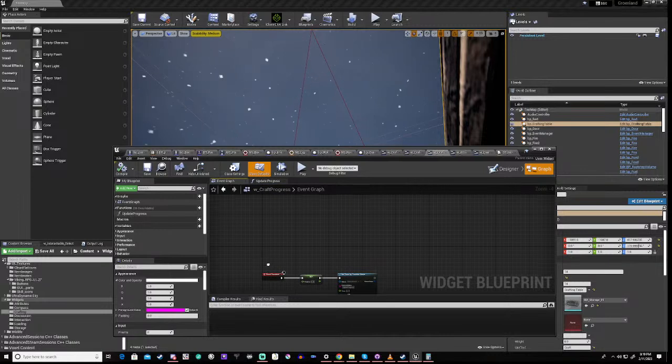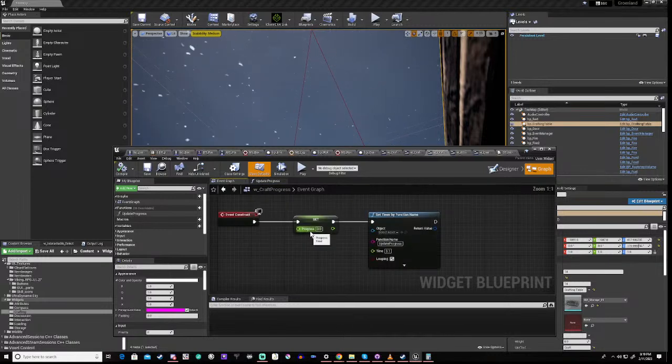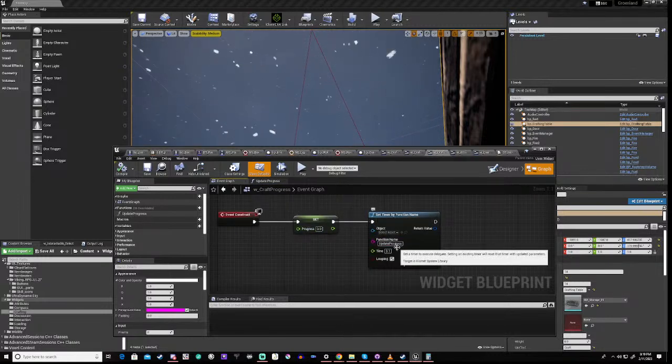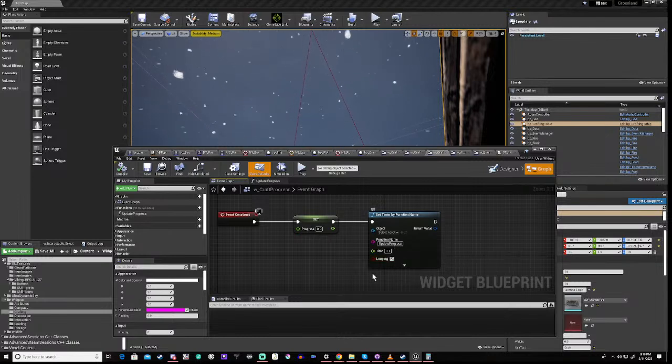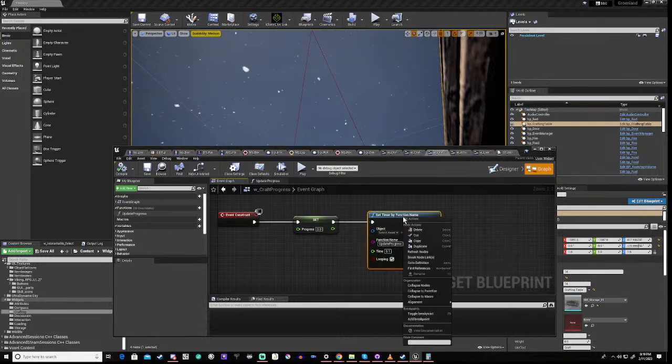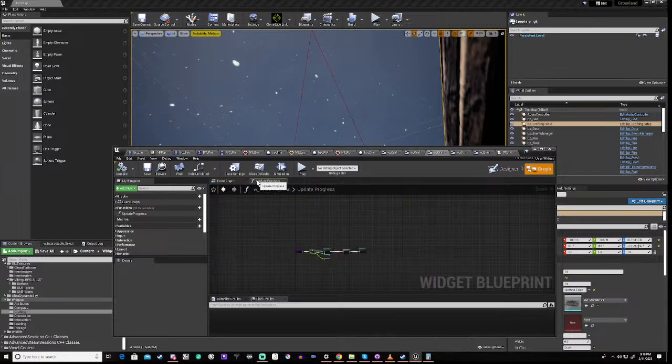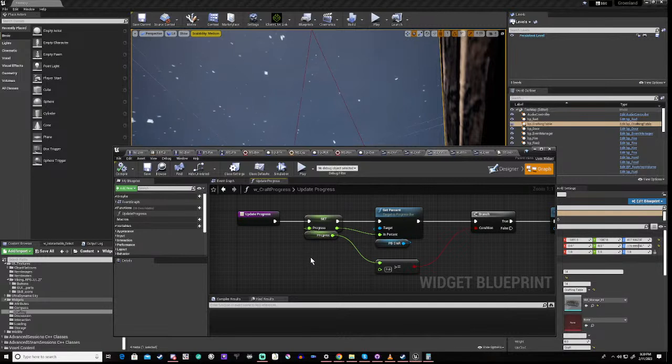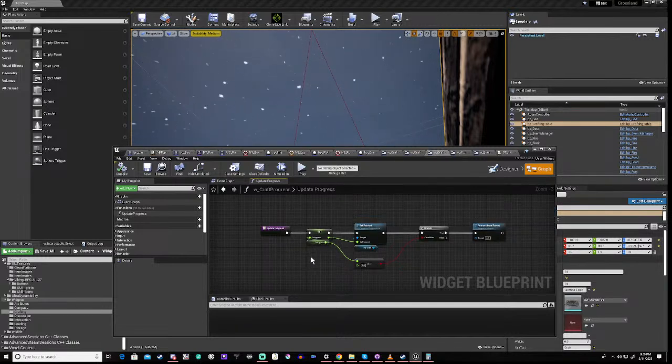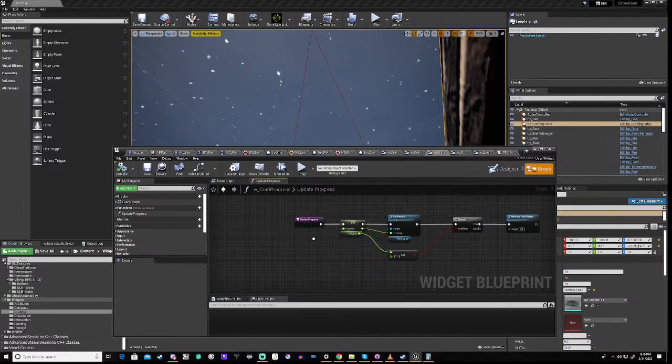Event graph, event construct, update progress. Okay. Update progress. Okay. Right, I'm an idiot.